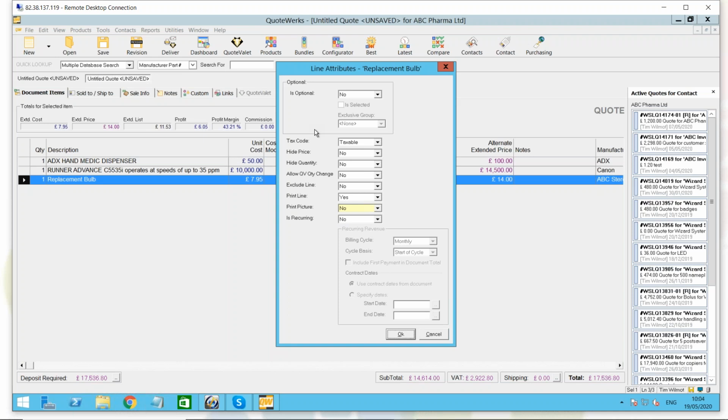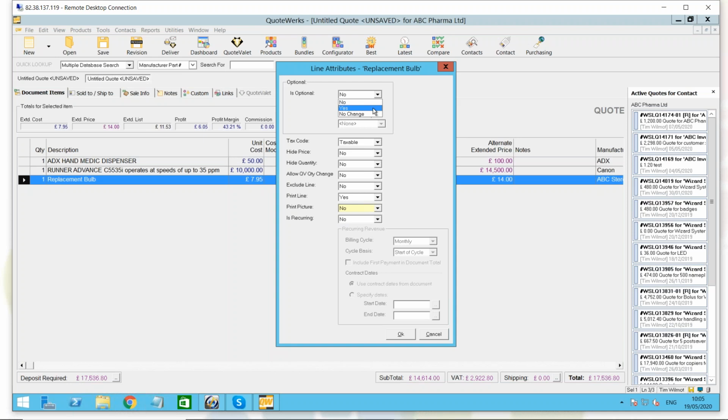Key thing, the most common thing that you can change about items is to say whether it's optional or not optional. So by default, most items aren't displayed as optional, but as this says here, is this item optional? No, it's not. The important thing with changing it to an optional item is that on your quote, the QuoteWerks system in the layout will actually put in some form of text after the item description to explain to the customer that that is optional.